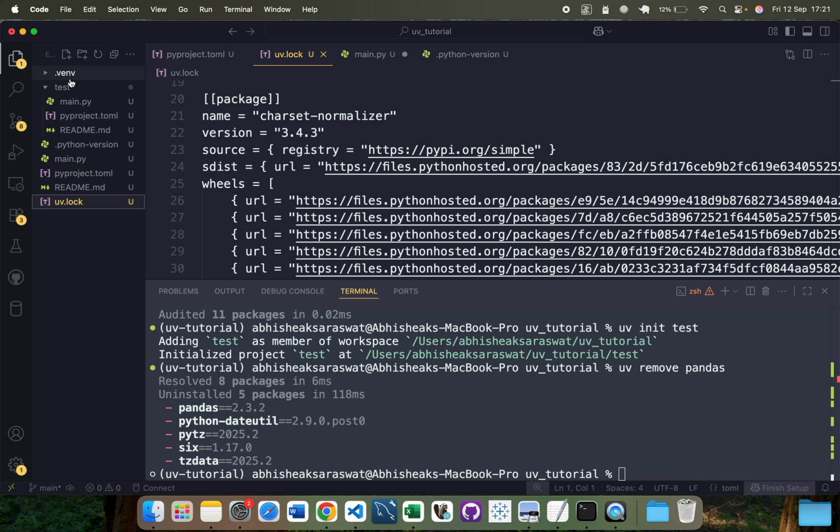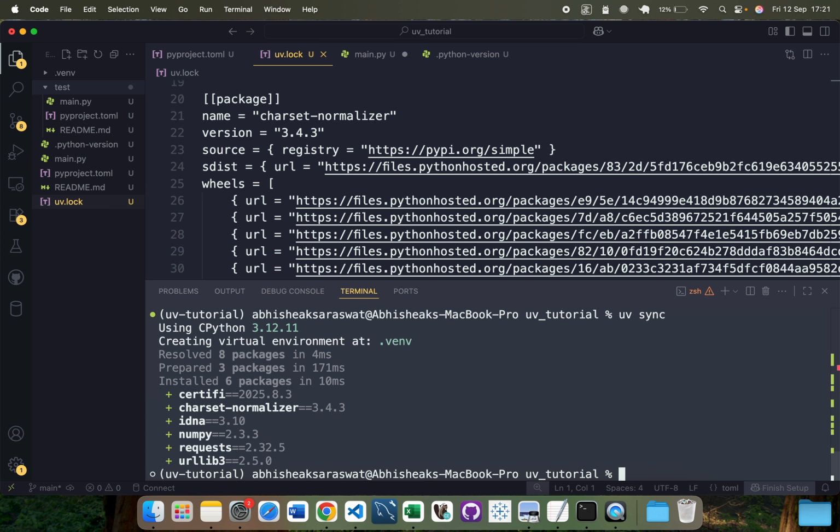For your information, let's say I am going to delete the virtual environment. If I write here uv sync, try to understand what will happen internally. As I just mentioned, it will install all the packages from the uv lock, whatever you have in the pyproject.toml file. Additionally, it will create a virtual environment. So simple, you can see here, and my virtual environment is also selected automatically. You got my point? Yeah.